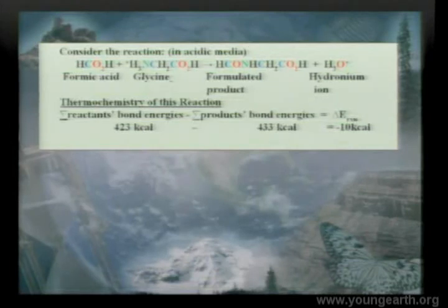And an acid form of hydrogen in water called hydronium ion. All right, that's all fine. The thermochemistry says the sum of the reactant bond energies on this side minus the product bond energies on this side is a negative 10 kilocalories, a measure of energy. Negative 10 kilocalories. Okay, so the energy change is negative. Thermodynamically, what did we say? It's exothermic. As I said before on the previous slide, remember? What does that mean? That means it can happen, right?